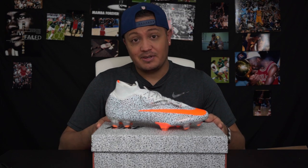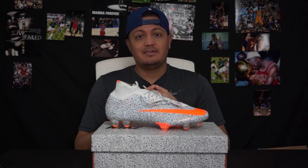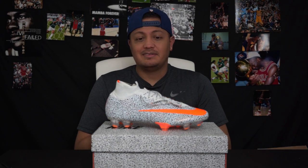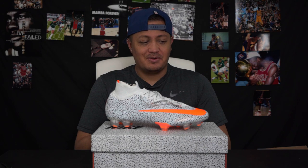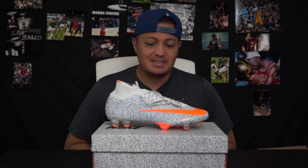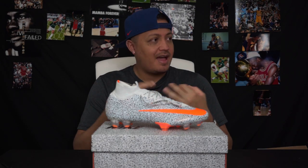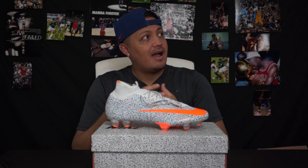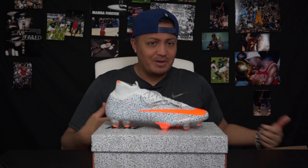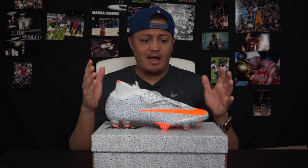Or if you just want to add them to your collection, I was really into that, buying a shoe just to keep it, but why? It's just going to sit there. I might as well play in them. That's the whole point of getting them. So I've changed my thought process, and I want to wear every single cleat. I want to wear every single sneaker that I have. I have shoes that I haven't unboxed, haven't even taken out of a box, shoes that I haven't even opened since they were shipped to me. And that has to change.